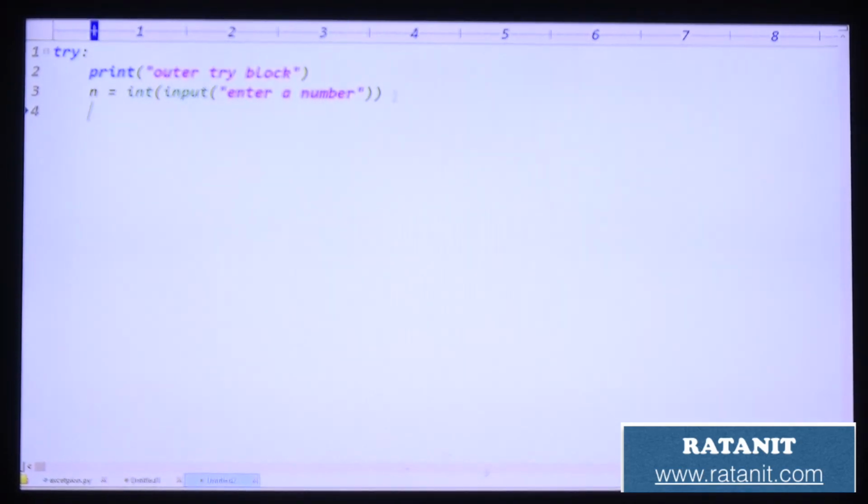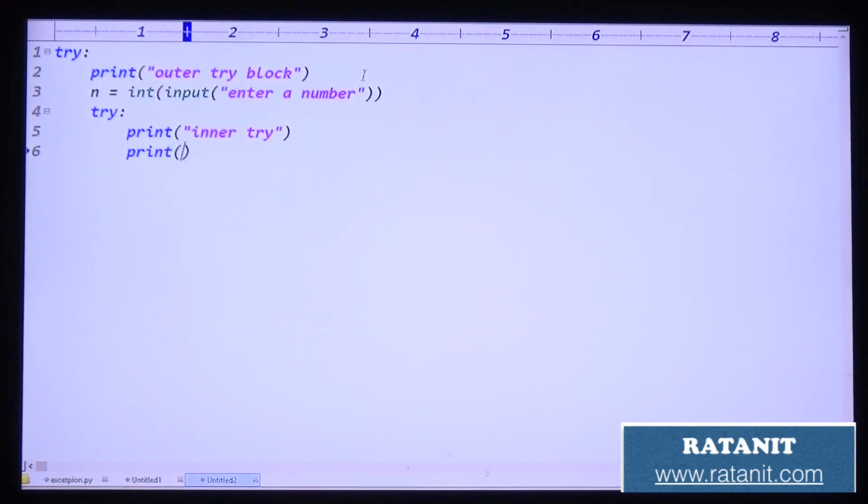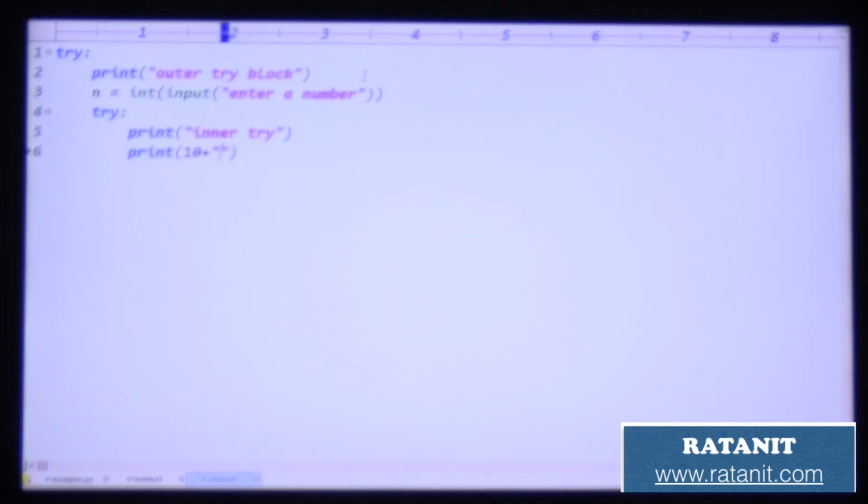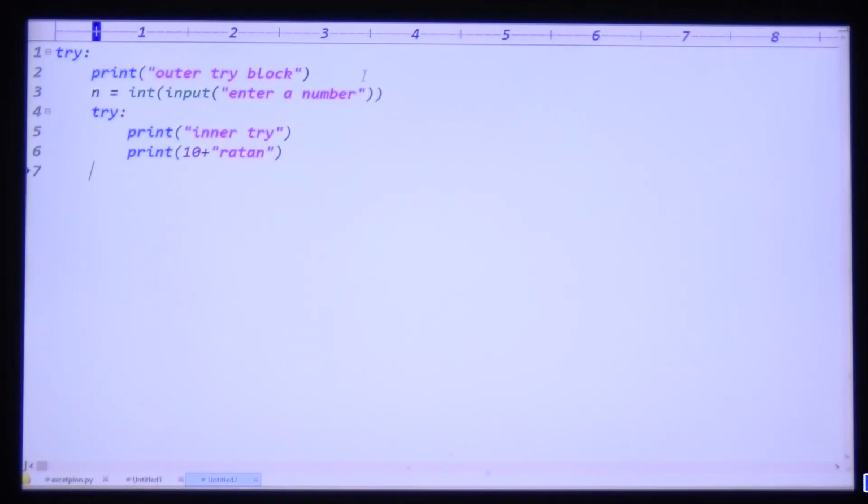Good. This is the outer try. Inside the outer try you can write the inner try. In the inner try I can write a print with the message inner try. Then simply write print of 10 plus Ratan. Is 10 plus Ratan valid or invalid here? Invalid. We will get which error here? Type error, right?